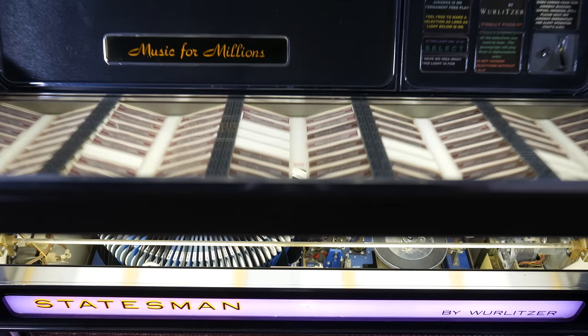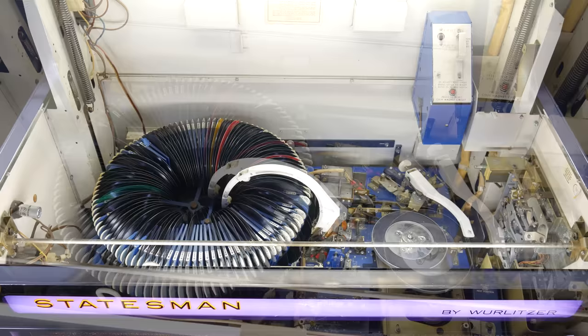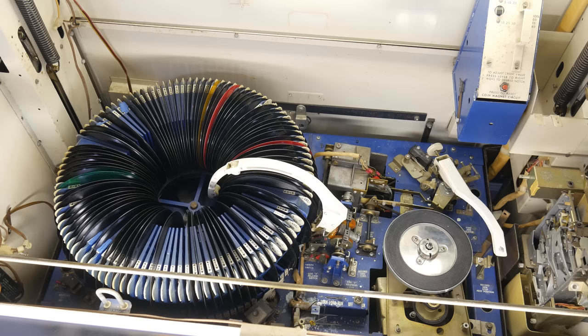Okay, so now we are looking down into the jukebox at the Wurlimatic mechanism. Again, this was the first machine to use this. In this machine, it's mostly blue, but I've seen other examples where it's kind of a cream or off-white color. Anyway, this is a pretty stripped down automatic record player mechanism. On the left-hand side, we have a big carousel of records that looks kind of like a big donut, a big toroidal shape. It's not quite full of records, but it can hold 100 7-inch 45 RPM records.